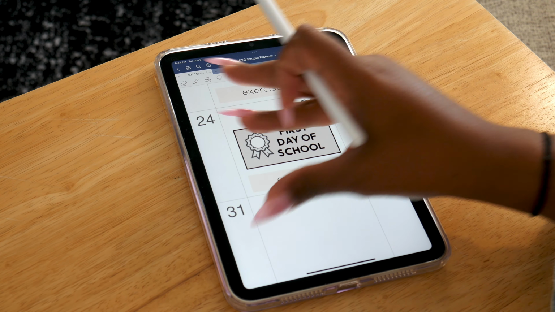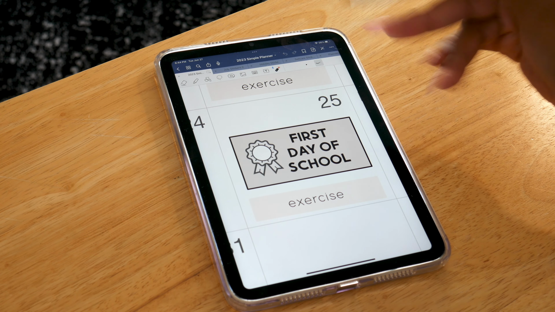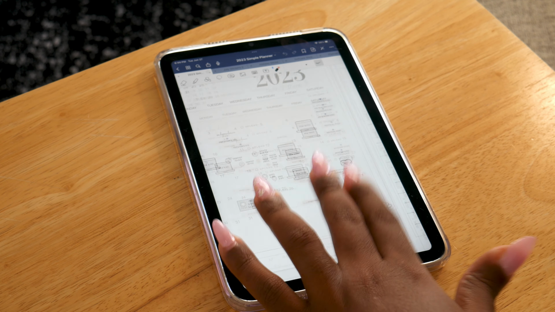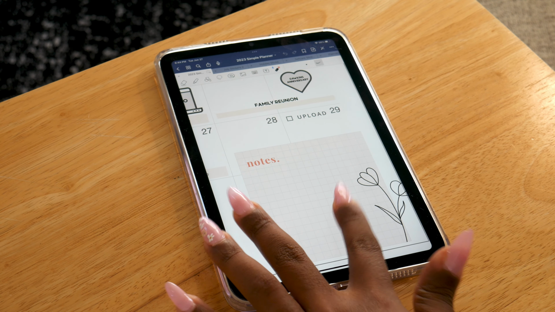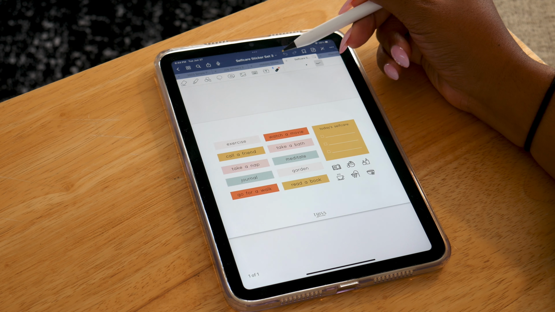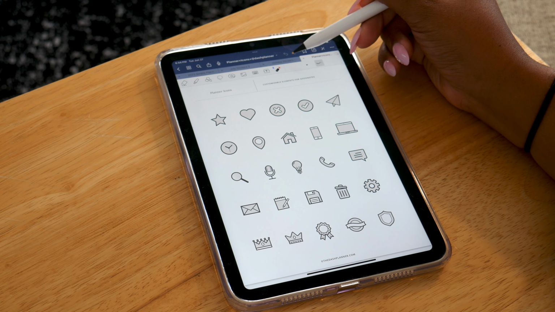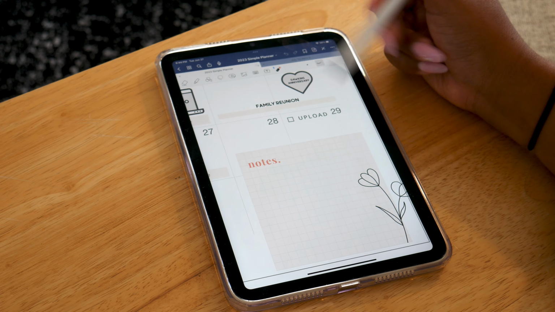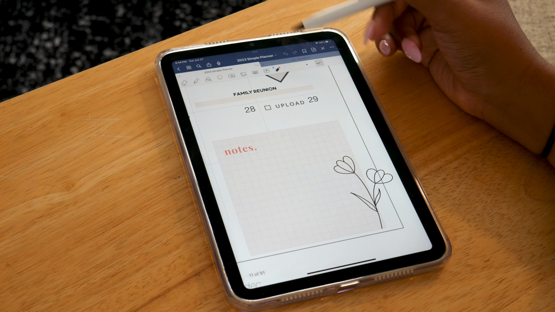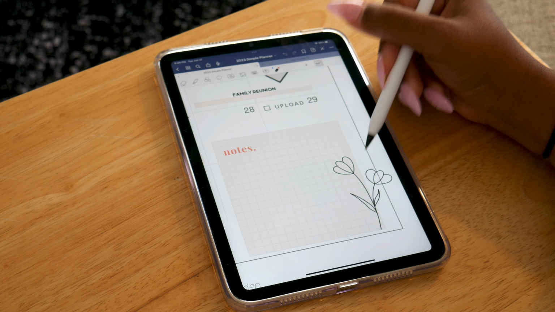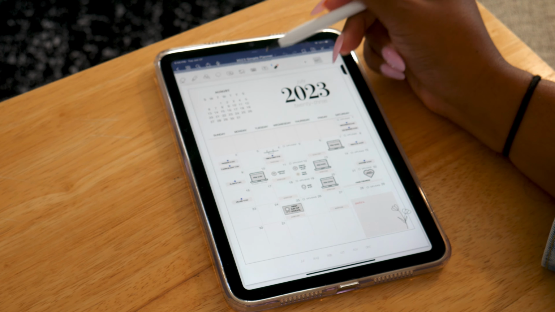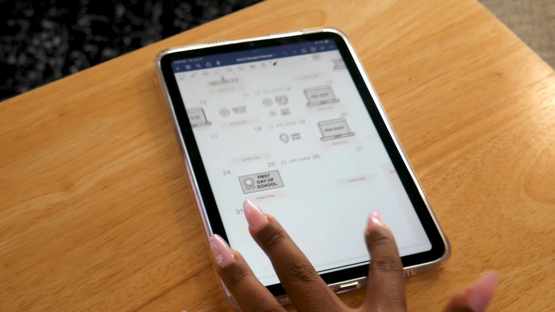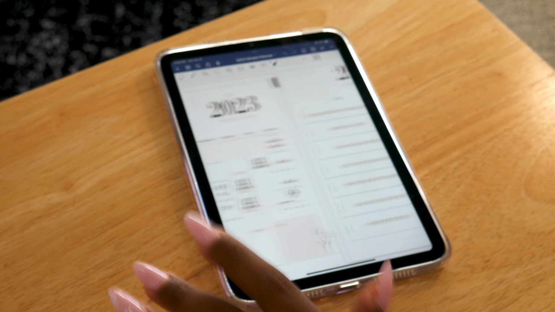So we'll get back from the family reunion, and then my students actually come to school on the 25th. That's their first day of school. And then I just decided to bring in this little notes sticker, which came from not that one or that one or that one, but that one. I brought in the note sticker, and then I brought in this little sticker that's also from this planner, just for a little decor. And so that is actually my July monthly, and I love it. It's so cute. I'm obsessed. All right, let's finish this thing.